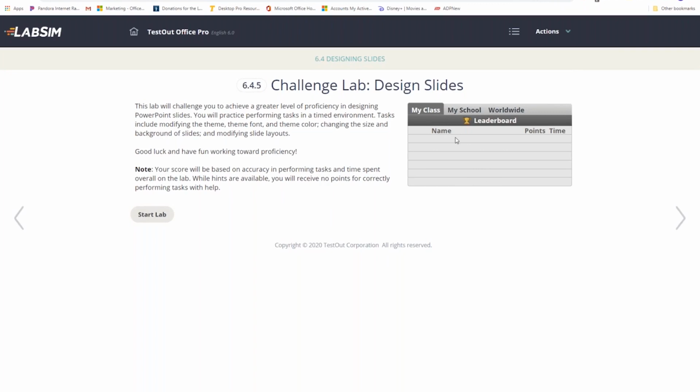So their name will show right here. We block out everybody else's name, they can only see, and this is kind of a leaderboard. They'll see where they rank with their class, their school, and worldwide. So this is another really kind of fun way. High schools can use some challenges, like put classrooms against classrooms so you can have the highest scores. But really, this is all about the individual student realizing that the more I practice, the better I get.